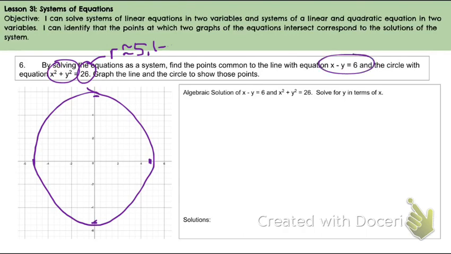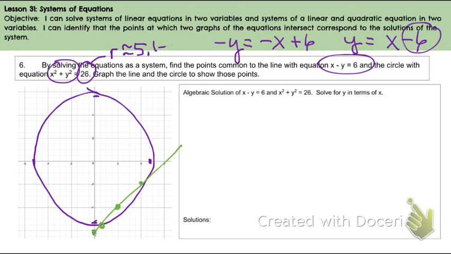Okay, and then I have this line x minus y equals 6. I'm going to put this in slope-intercept form. So negative y equals negative x plus 6. If I divide everything by negative 1, I get y equals x minus 6. So I have a slope of positive 1 and a y-intercept at negative 6, which is this guy down here. I'm going to change my color, and I know that I'm going to go up 1, over 1. So I'm going to have an intersection here and here. Okay, your Desmos screen will look infinitely prettier than mine.